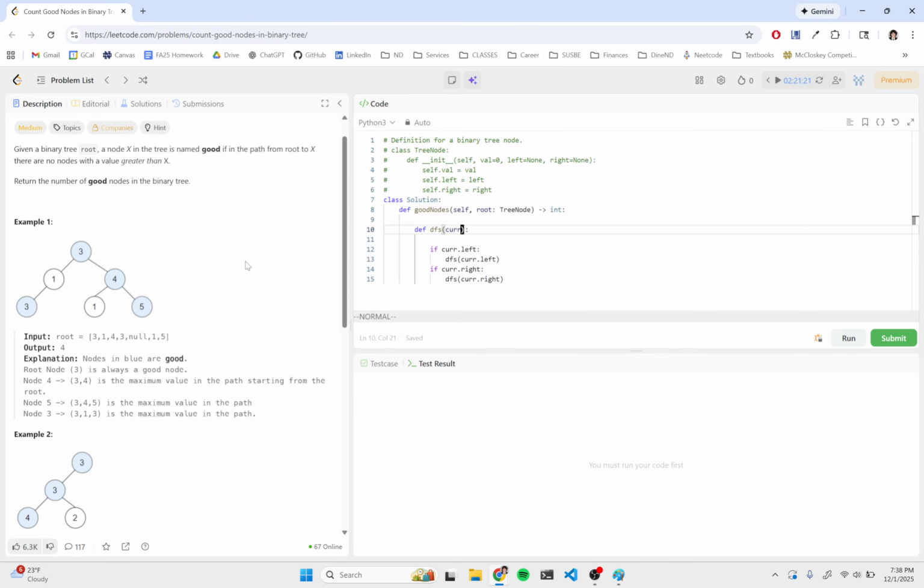But we want to keep a max value at each level, so we actually want to add that to the function, like the argument here.